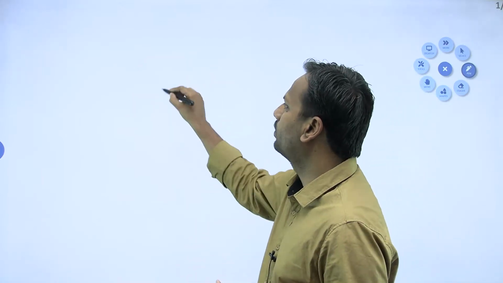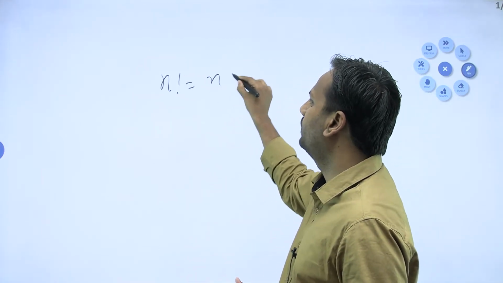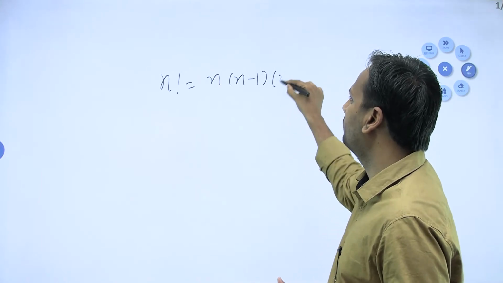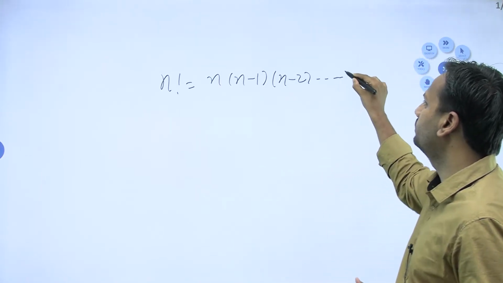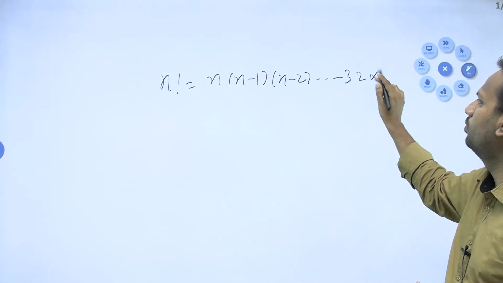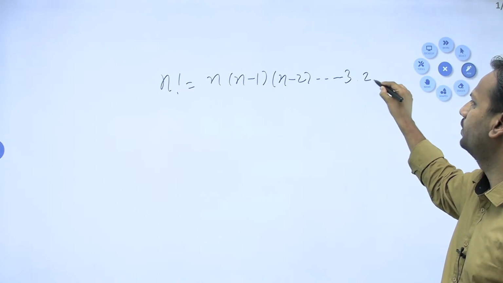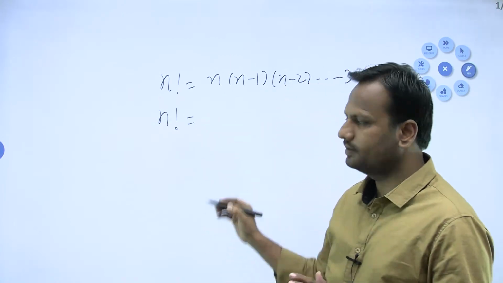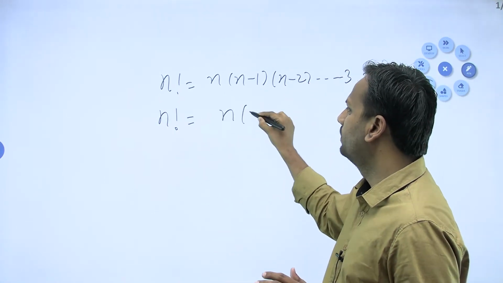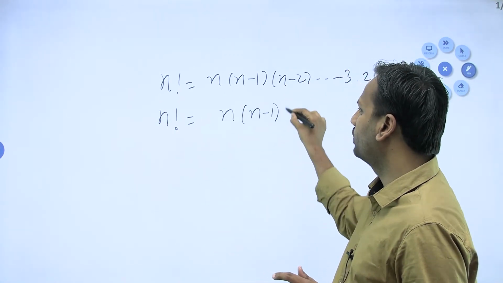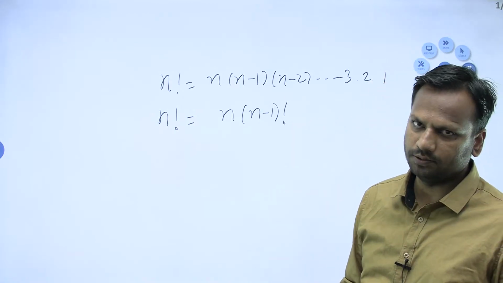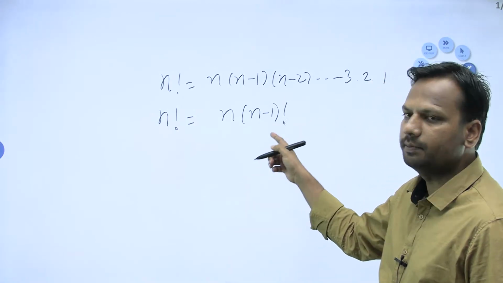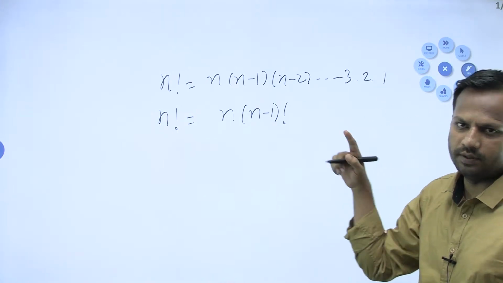After knowing n factorial as n into n minus 1 into n minus 2 into so on up to 3 into 2 into 1, right? So now I can also express this in this way: n into n minus 1 factorial. I can write this also, right? If you split again, it becomes n minus 2, n minus 3, so on up to 3, 2, 1 there.